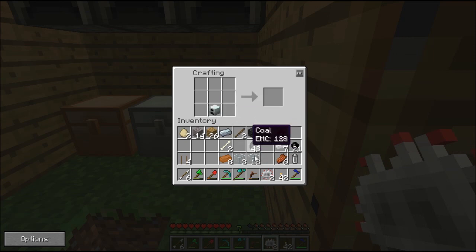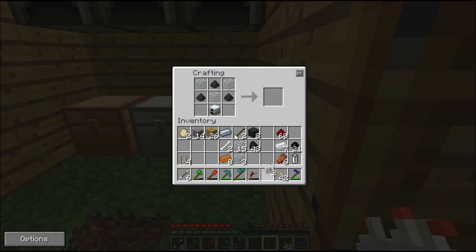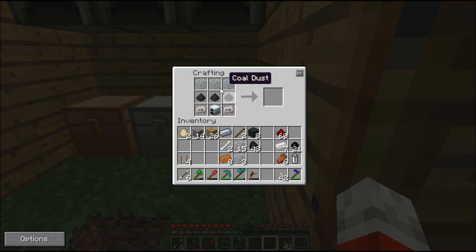Then we need to put that out again. Then it's like glass, glass, glass. I don't know how this makes a thing, by the way. I just read the thing. Then coal dust, coal dust, coal dust, and then electronic circuit. Okay, it's probably the other way around. I do this a lot.